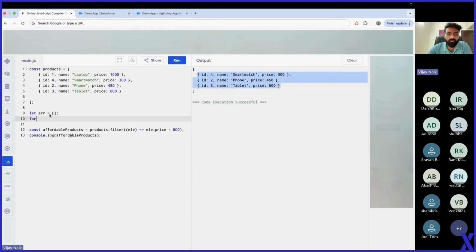So now I want to do the traditional approach. Let i is equal to 0, i less than products.length, i plus plus.